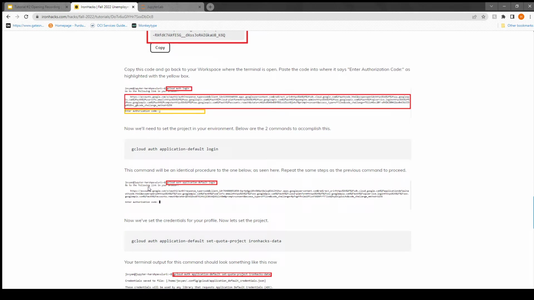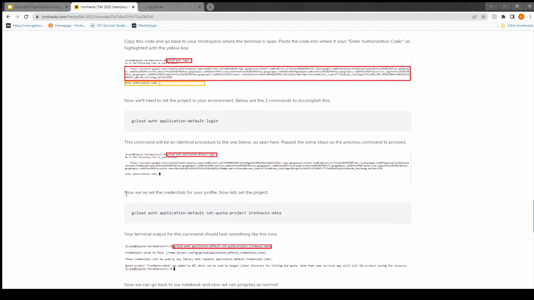The next command here is gcloud auth application default login, and that's going to start setting up our environment. Like we've seen before, when we hit enter on that command in our terminal, we're going to see another link pop up and an authorization code. Very similarly to what we just did, we're going to sign in with our Google account, allow the Google CLI, and then copy that authorization code so that we can paste it in here, and then that command will be all done. So almost literally identical to what we just did before.